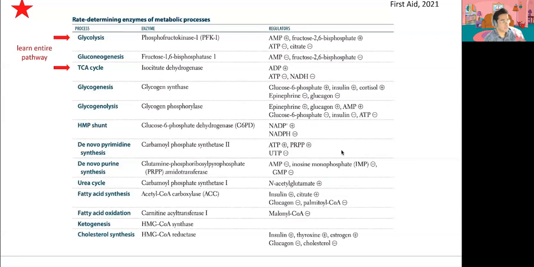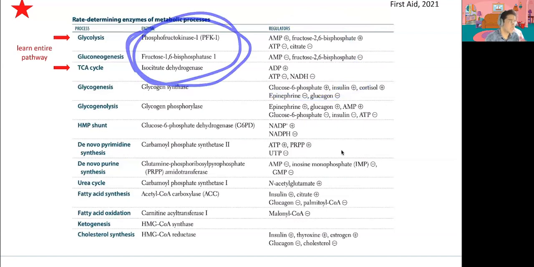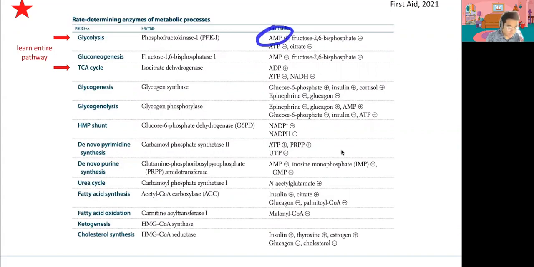And we're going to go over these enzymes and the specific regulatory factors, but keep this in mind. These are what they like to ask about. They know that you're going to memorize all the enzymes, but they're going to ask you, what happens if a muscle is contracting a lot? It's using a whole bunch of ATP. What's going to be generated? AMP, right? And what is AMP going to upregulate? Phosphofructokinase 1.